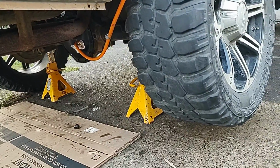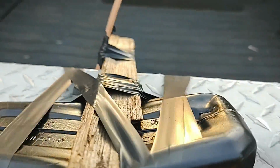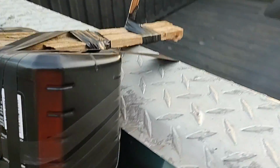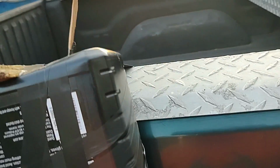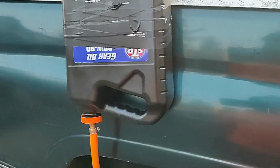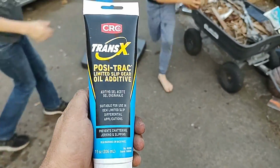Got a little paper towel plugged in there to catch any drippage. A little hose clamp because I had to splice it together up to here. I got some stick action, some black tape holding her together. And I stabbed some holes in the top, and it's draining. It's going. It's just slow. I fucking hate gear oil. I'd add this, too, because it's a clutch rear end.